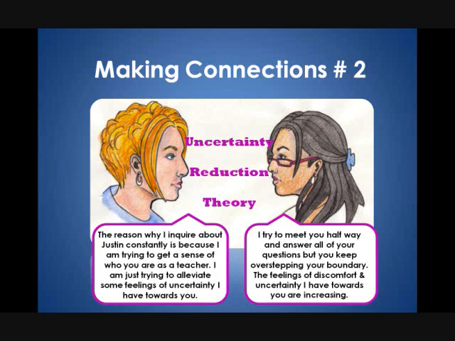That is, Mrs. Carter is just trying to alleviate some feelings of uncertainty that she has towards Mrs. Pierce as a teacher. Conversely, through her frequent unpleasant interactions with Mrs. Carter, Mrs. Pierce's feelings of discomfort towards Justin's mother are not being alleviated, but instead are increasing and being reinforced. Mrs. Pierce feels that Mrs. Carter is not giving her enough credit as a professional teacher and is overstepping her boundaries as a parent.